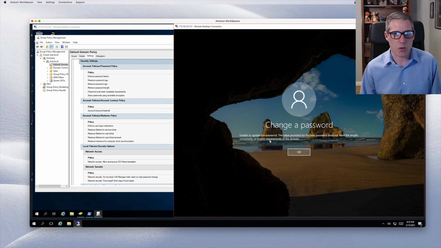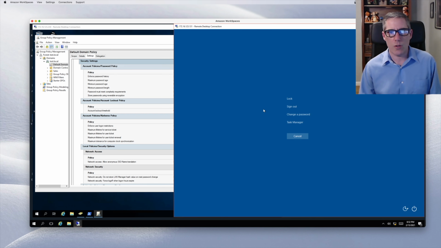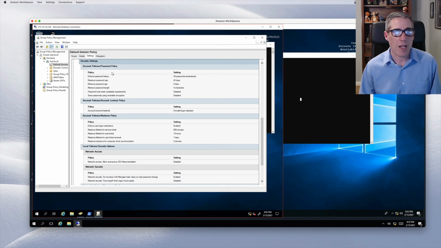In this case, it's history requirements. So it gives the same exact error message because I tried to use the same password I've used before. This is a common problem when you're in the test environment, so just be aware of it, and the ways you can deal with this. In my case, I could change enforced password history. I could disable that. Or I could delete the Gracie account and just recreate it or not use Gracie anymore.